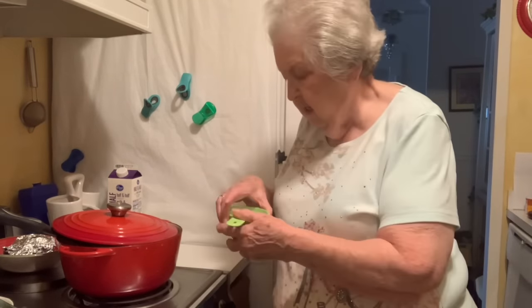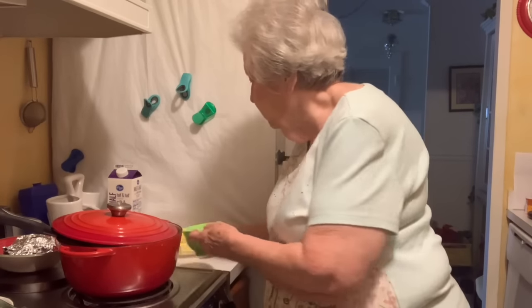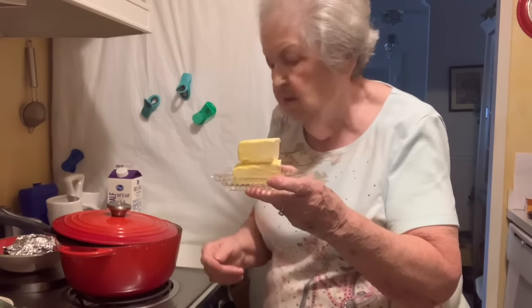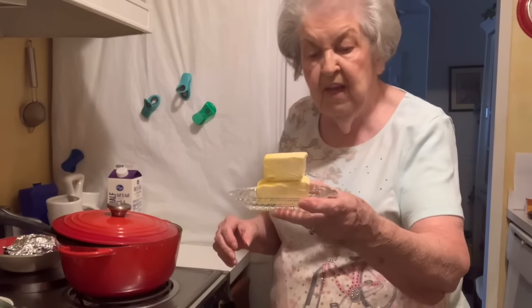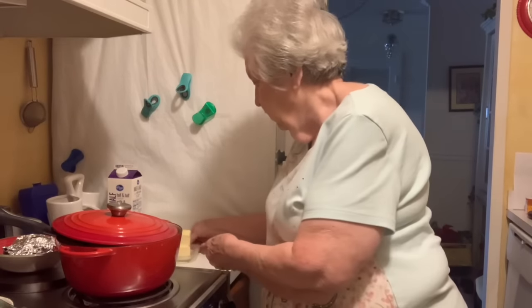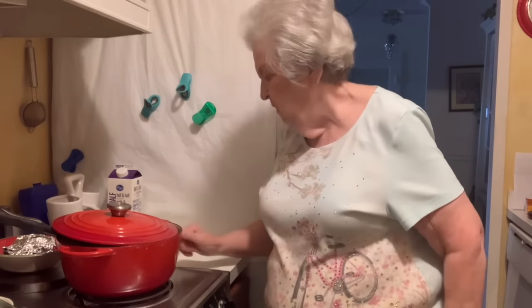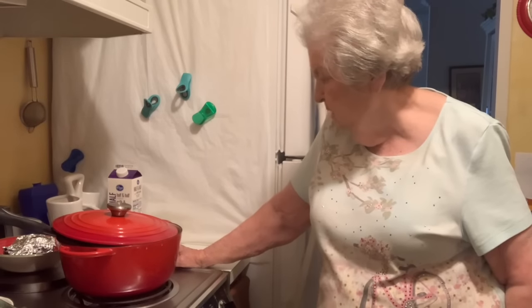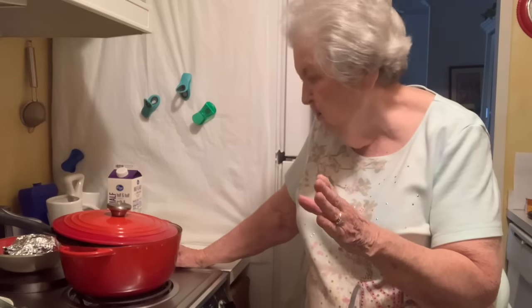Let's get out 1/2 cup of flour and 1 stick of butter. Now, this is a little 1/2 stick butter dish, and I had to cut it in 2 so it would fit. But that's 1 stick of butter. That's what you call 1/2 cup also. So I've got the flour and the butter. They're ready to go into my pot. And I melt the butter first.